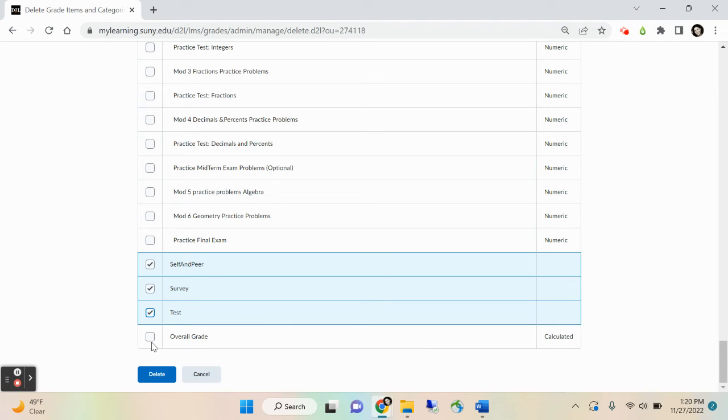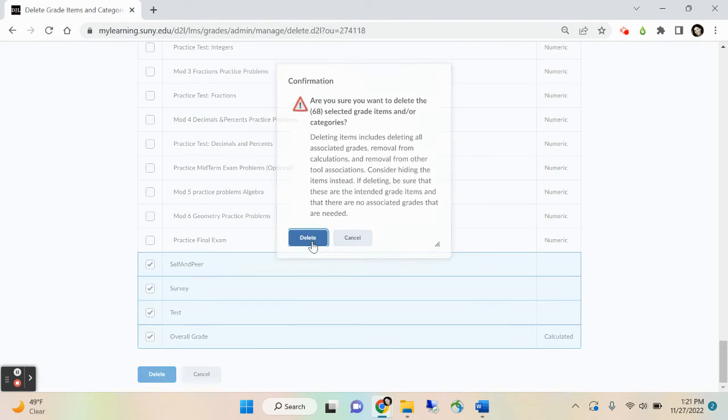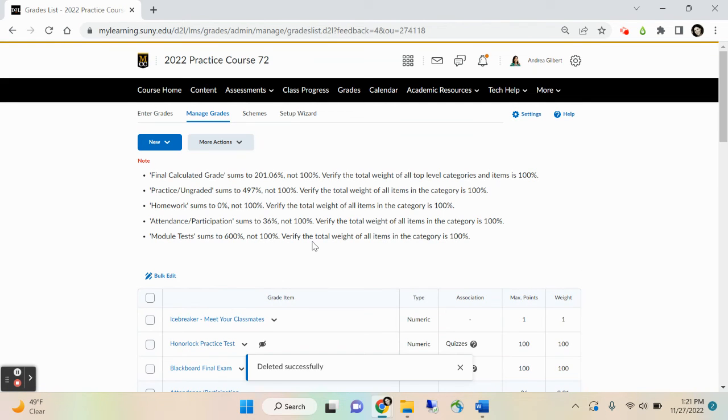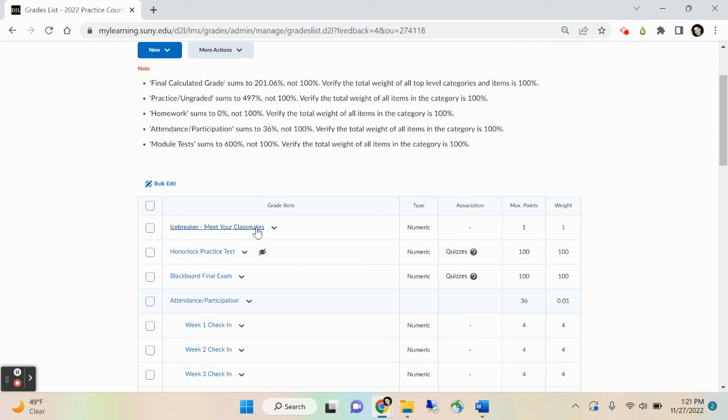At the end, I have another overall grade that came from Blackboard. And again, I'm going to take that off because Brightspace comes with the final calculated column that is going to do your calculations. So I'm going to take that out. I have 68 things I'm deleting so far. Here we go. It's going to go through and delete, and notice a lot of my error messages are going away little by little. So it's taking some time to go through this.